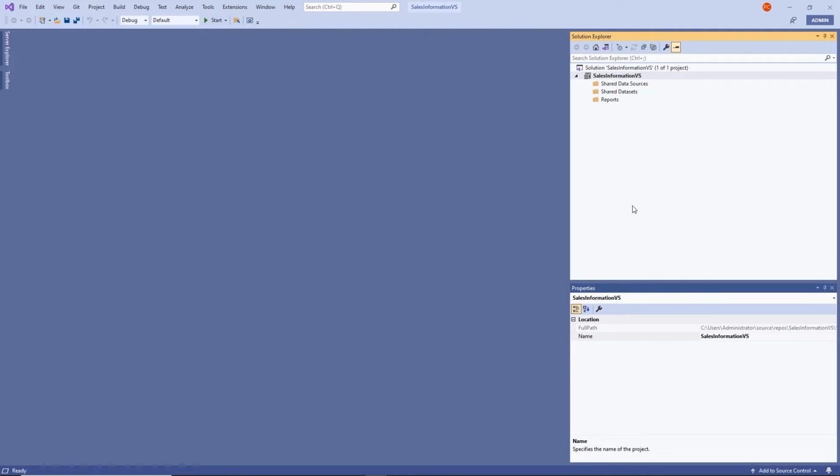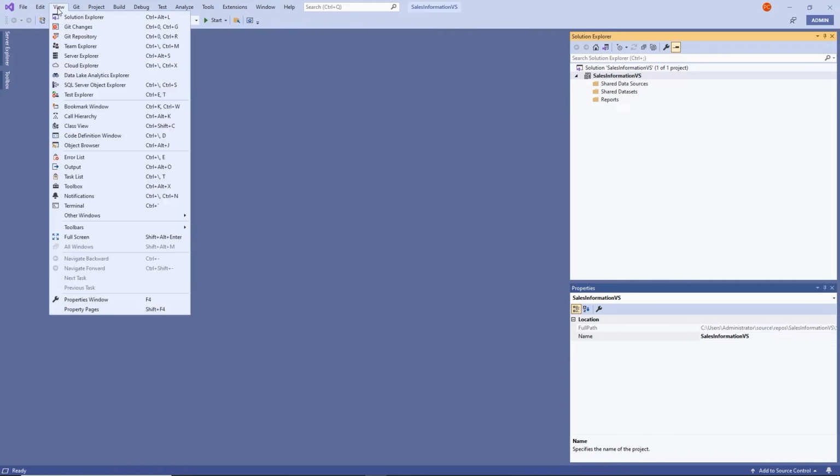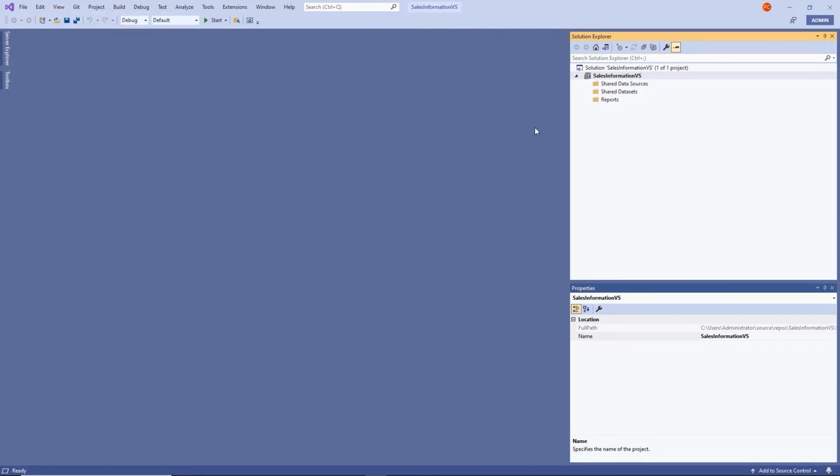So if you take a look on the right side of your screen, your Solution Explorer window or panel should be open at the top. Properties could be open on the bottom. If you go to your View tab on the menu bar, if your Solution Explorer is not open, you can grab it from there. And the same with your Properties window. If you need that to be open, you can grab it from the View tab if it doesn't open automatically.